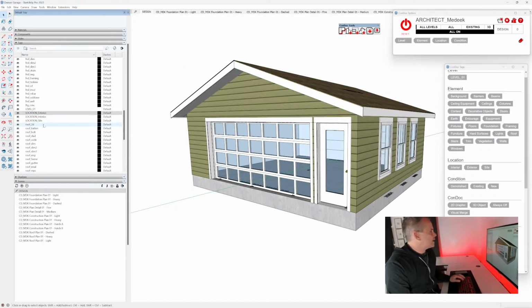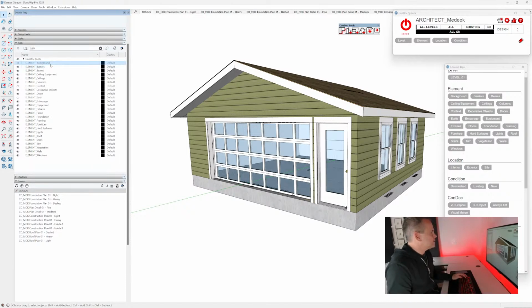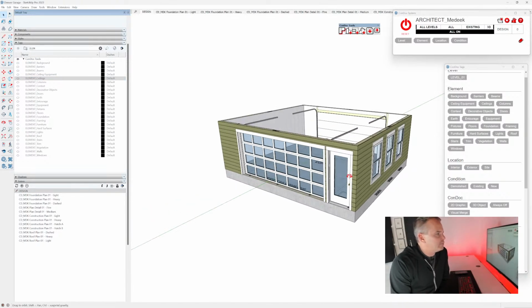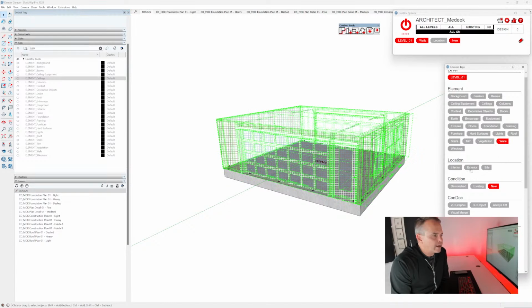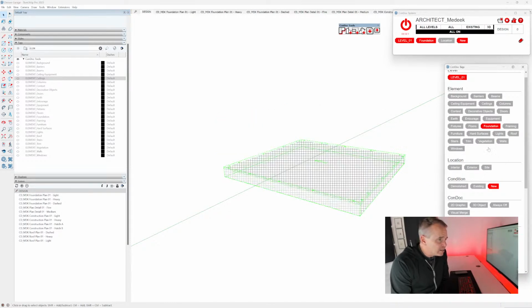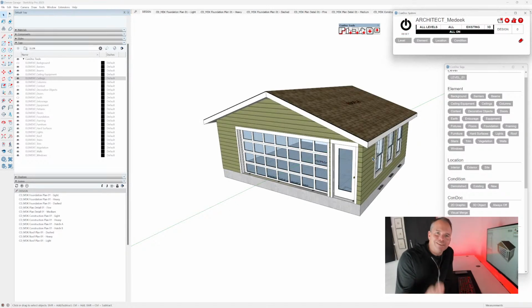All right, so like I said before, if I go and isolate all of my element tags, turn them off, that makes it really easy for me to say, all right, all this stuff here is going to be walls exterior. This is going to be foundation exterior. Bam, everything is tagged up.